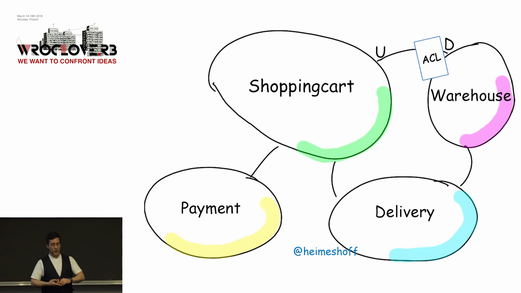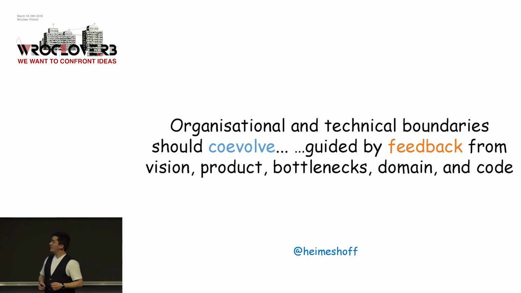One team can work on multiple domains, of course, but two teams can't work in the same domain. If I have two separate teams and they get the same domain to work on, now two teams make separate decisions on the same code base and model. That doesn't work. So it's basically one team, or you have a misalignment, to be friendly in words. So, as I just quoted, organizational and technical boundaries should co-evolve.